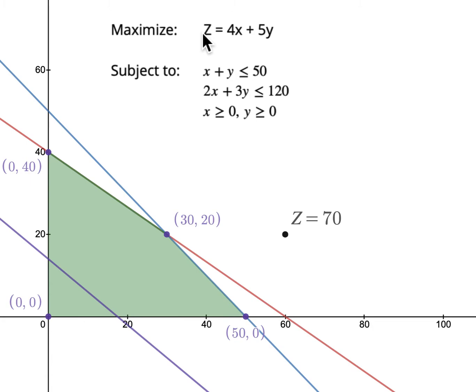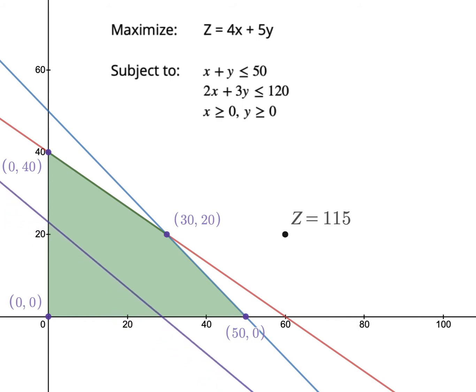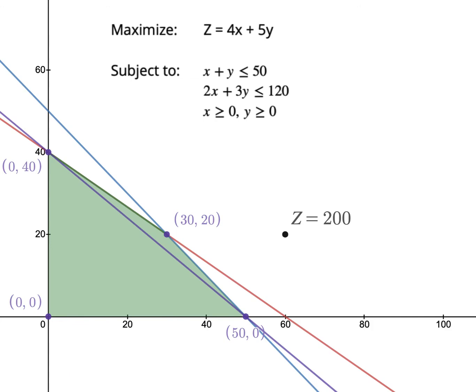So I want to be able to increase z as much as I can and still be in the feasible region. So notice that all of these points right here within the green area represent where z is equal to 70. So the question becomes, can I go higher? And the answer is yes. So I'm going to increase z more, and notice, this one's actually a weird one. I didn't intend for this to happen, but I'm hitting both corner points, both (0, 40) and (50, 0), because they both give the same value of z, which is 200. The question is, can I increase z even more?